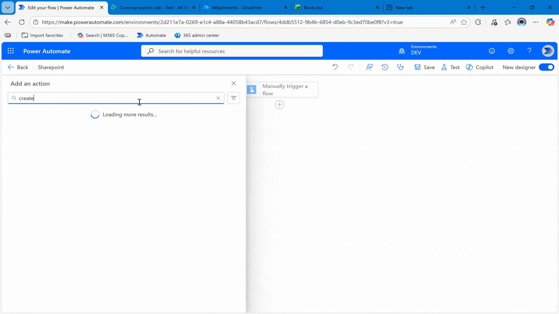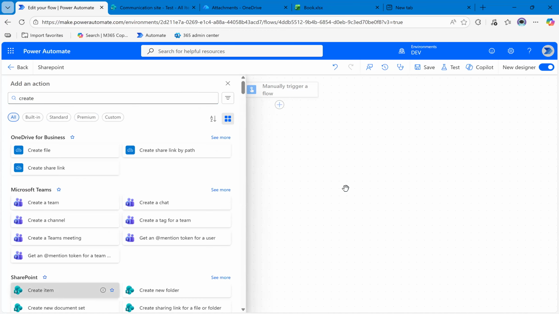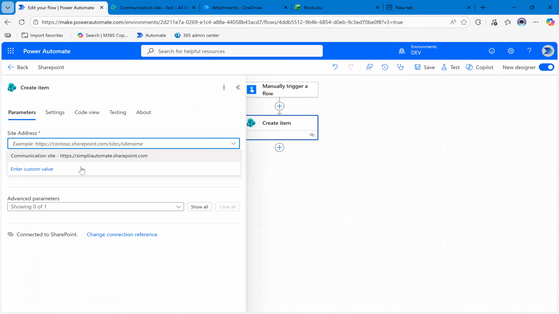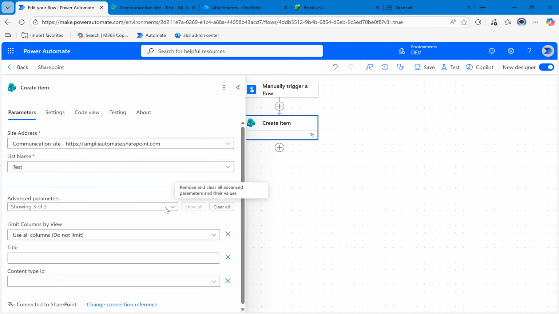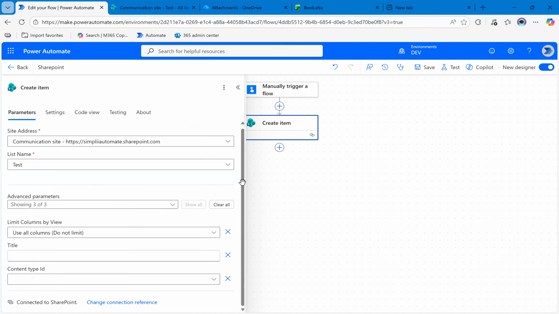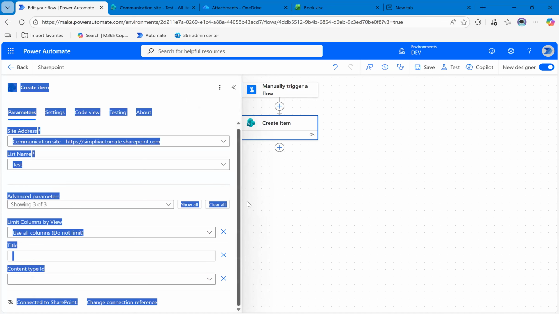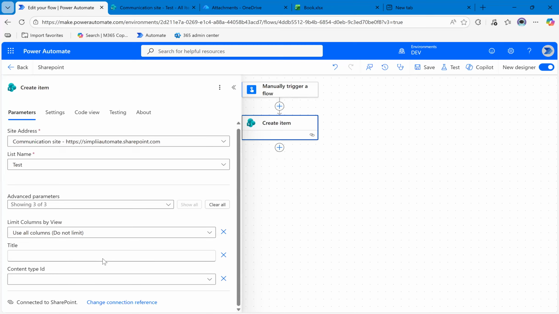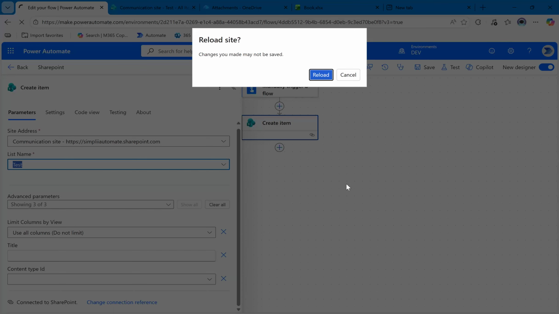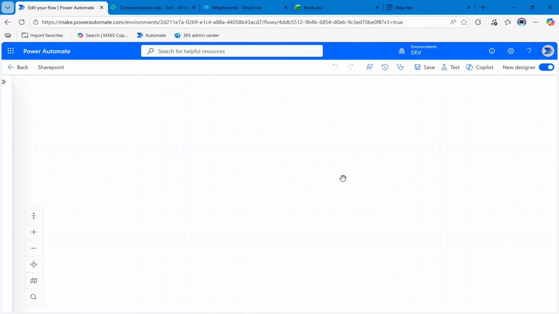Once again, search for create item, communication site, then test. Now you can see it's basically asking for, why is it still showing this? Sync sometimes takes time.